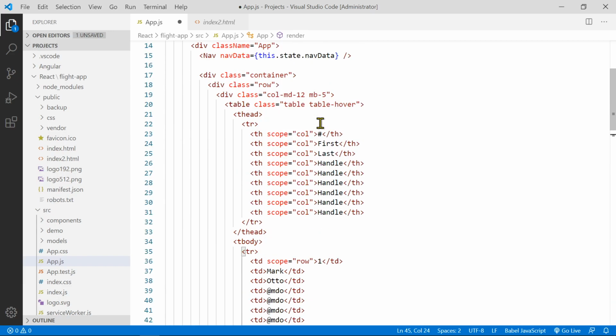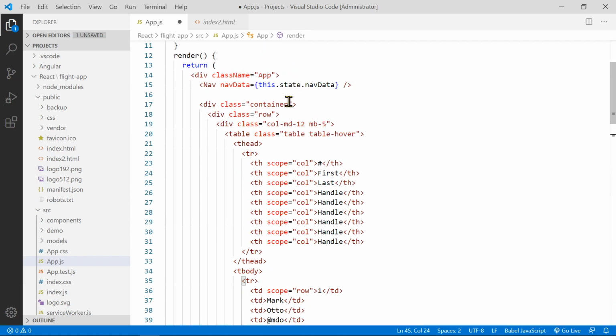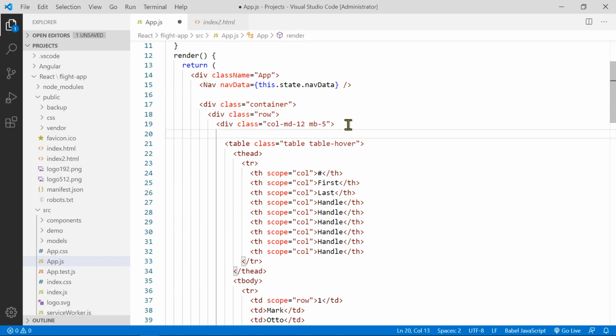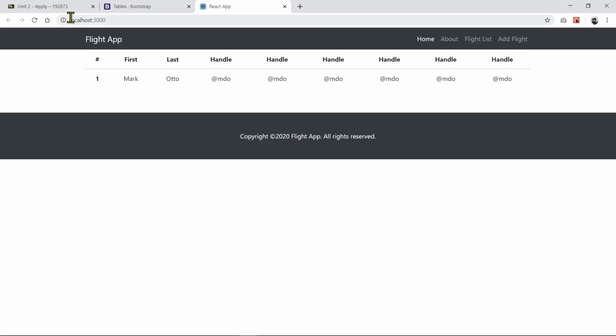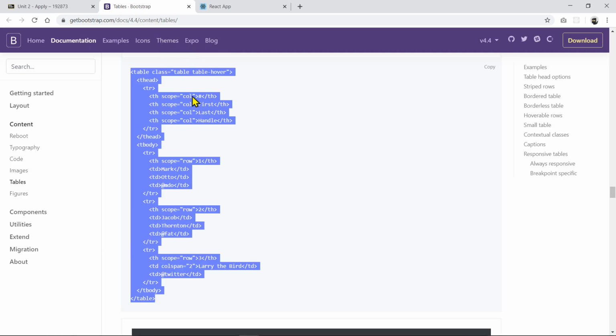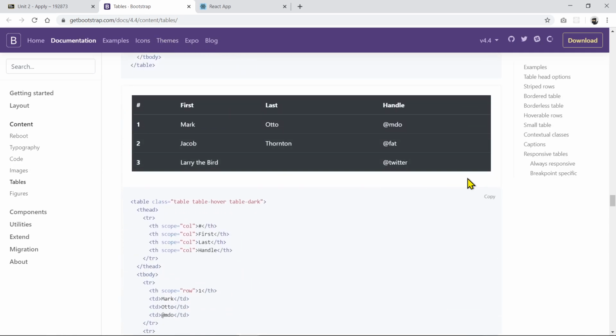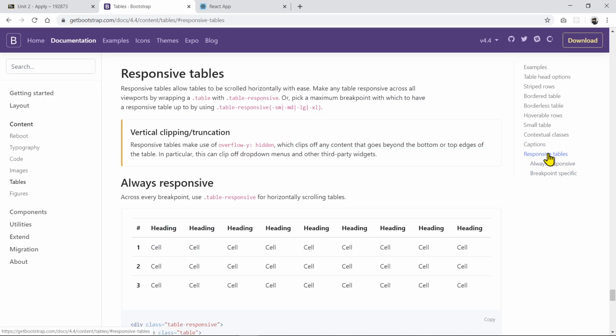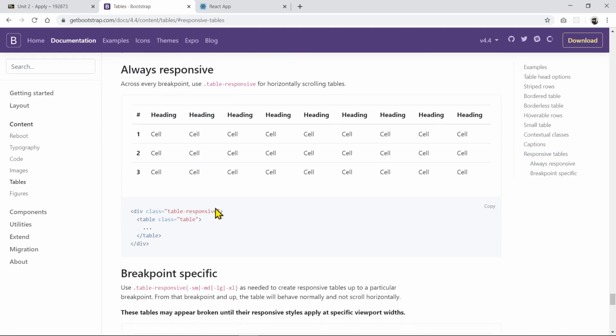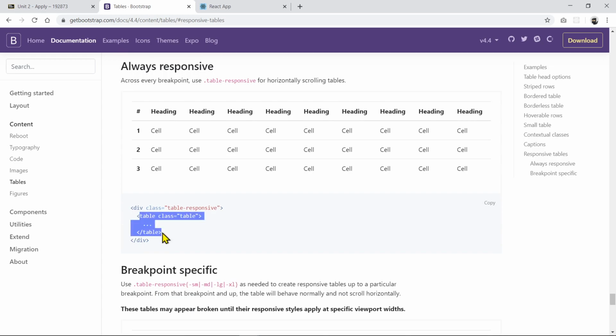Okay, so at the top here is the container, and this is the table, it starts right here. So above the table, I probably want to wrap this. If you go back to Bootstrap, I want to use a responsive table. If you scroll down to the bottom, or on the right side, you see the responsive table here. If you click on it, it gives you a responsive tag. So this is our table, and above that is a responsive table. So I want to use that. I want to copy this and put it above my table, all right? It just makes my table look nicer.